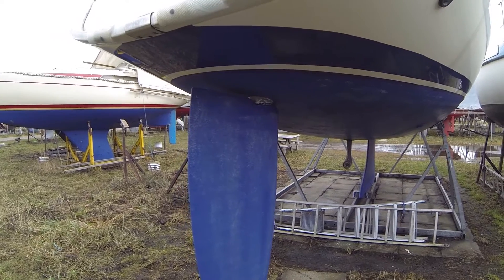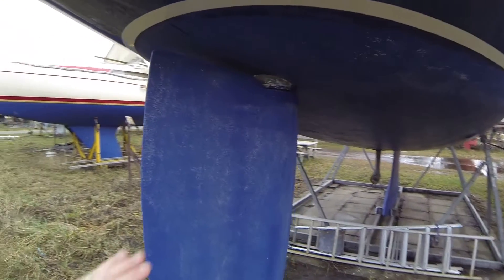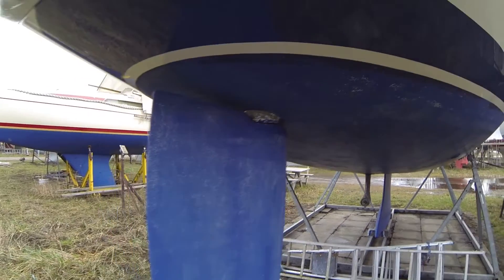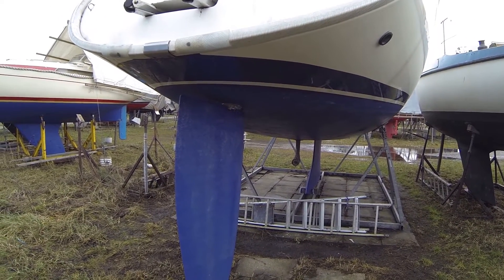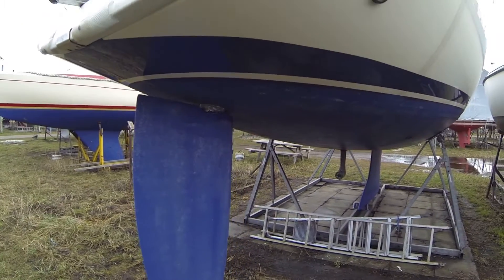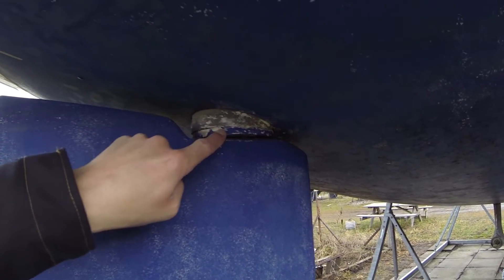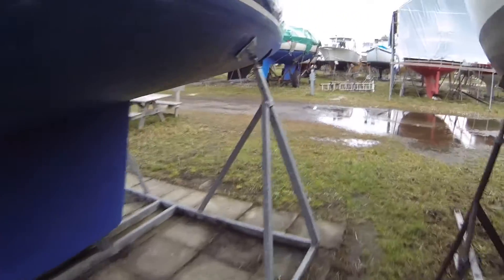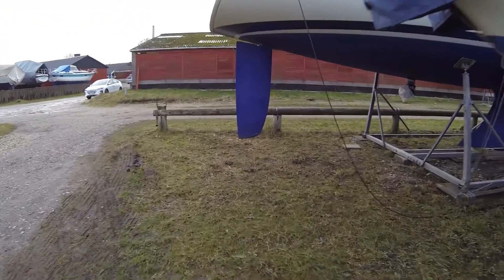I know there is a Danish firm that has made specially made new bearings for these Bavarias and also other boats, and I think they have fixed the problem that has been with these old rudders. My bearings were changed in 2015, which was the year before I bought my boat. As you can see, the aluminium and the plastic disc are here. My boat is from the year 2004, but I would like to show you a newer version of the boat. It has the same system, but something I have noticed on this one is there's no plastic disc, though the aluminium housing is still there.